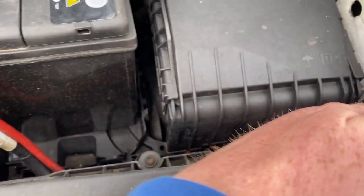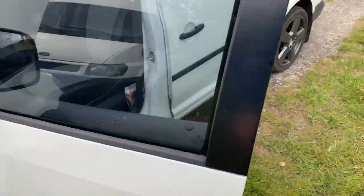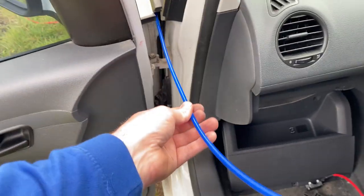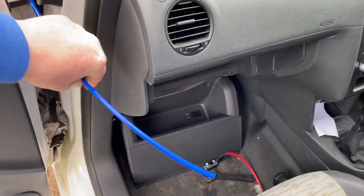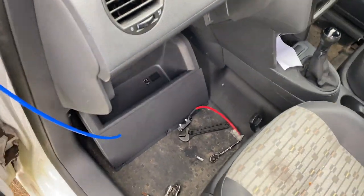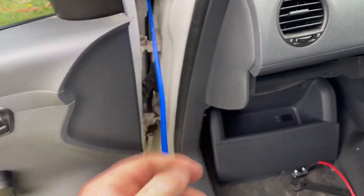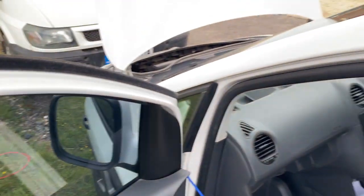The cable can go down and through the wing, and then there's a hole with a grommet down here that I can use, giving me access on the other side. I'm using something fairly rigid with a little bend in it so I can direct it towards where I want it to go — the wire itself is too bendy to push through on its own. The way to get the wire through is to tape it to the end of the guide tool, pull it through, and that pulls the wire through with it.